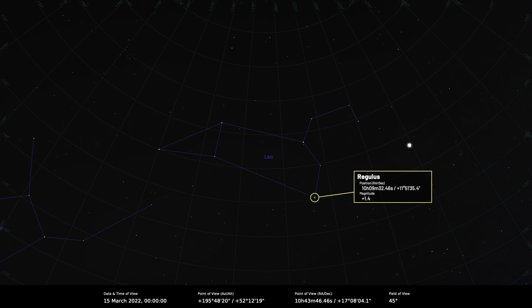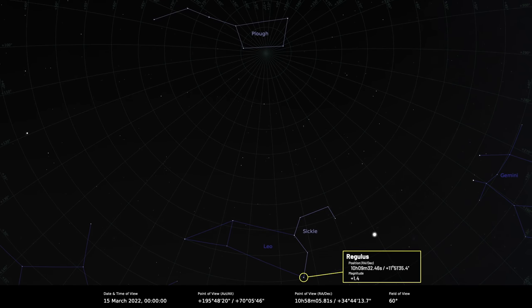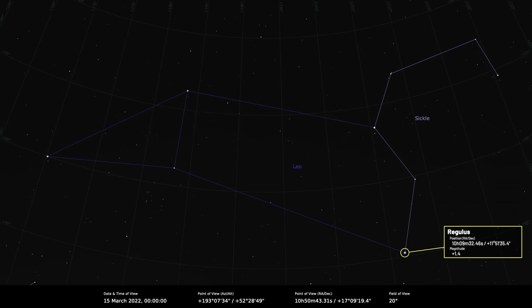You'll know if you've got the right star because it is just to the right of the sickle, an asterism in Leo, which looks like a backward question mark. It is the punctuation dot in it as well, isn't it? If you find the plough or the saucepan asterism, which is almost overhead, close to midnight at this time of year, then you extend the side of the pan next to the handle, down with respect to the saucepan. That will eventually bring you to Regulus, which is at the bottom of this backward question mark of Leo, which represents the lion's head. But the rest of Leo is like a rectangle heading towards the east, and then there's a pointed tail which ends at the star Denebola.